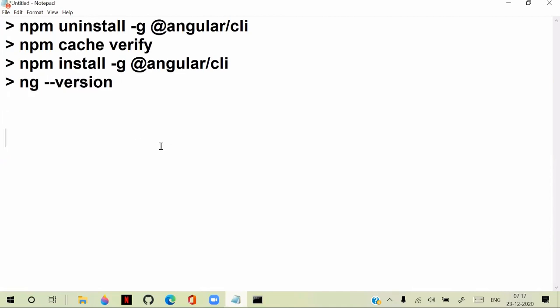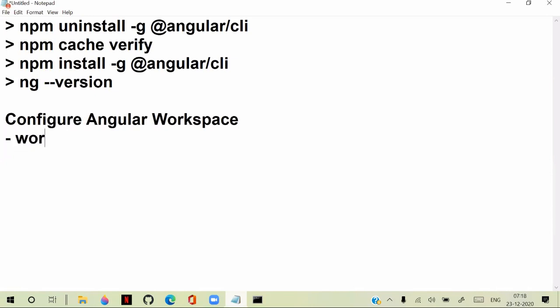Now after installing Angular, we have to configure the Angular workspace. An Angular workspace comprises a set of Angular projects.